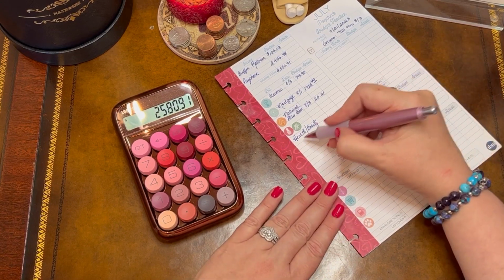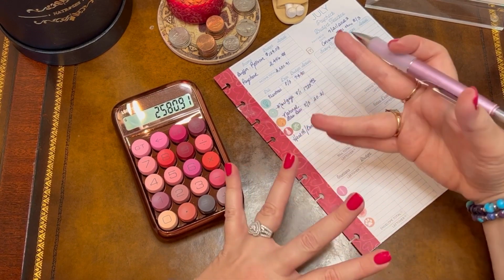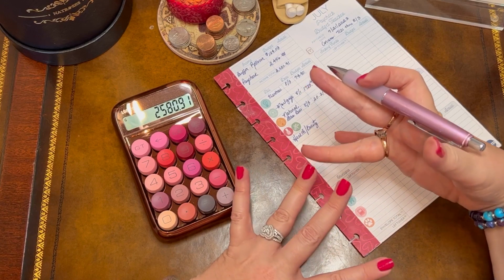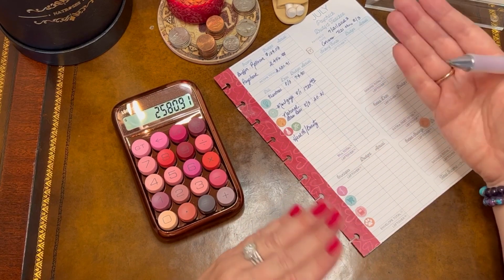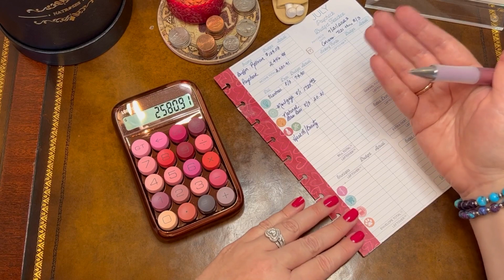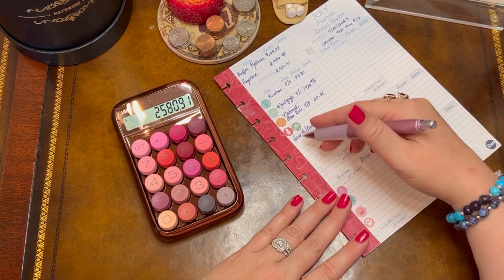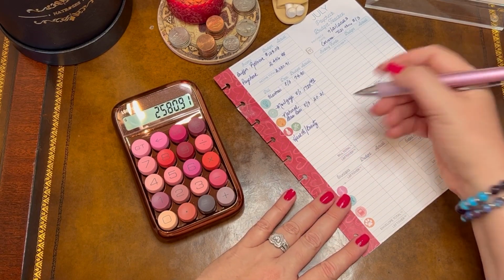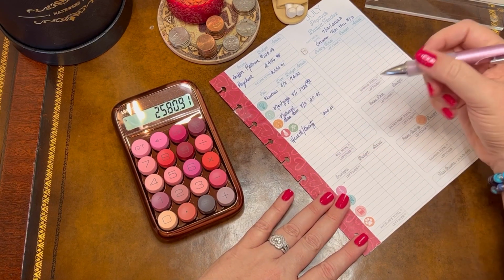So this is in case I want a massage, or I have some incidental expenses to cover the gym that I go to, or my beauty appointments. So anything revolving around health and beauty. For example, sometimes I go for acupuncture treatments, so there's some that I need to pay when I go for those appointments. So I am going to set aside $200 of this paycheck to cover everything that I have planned.